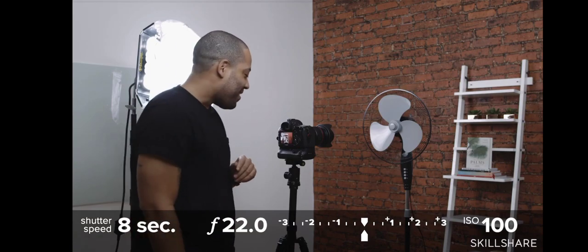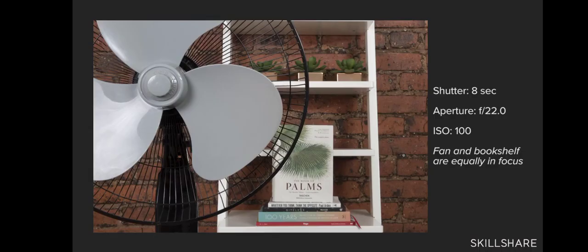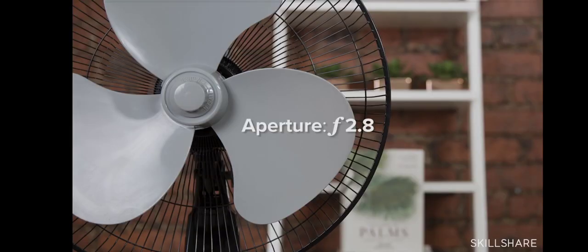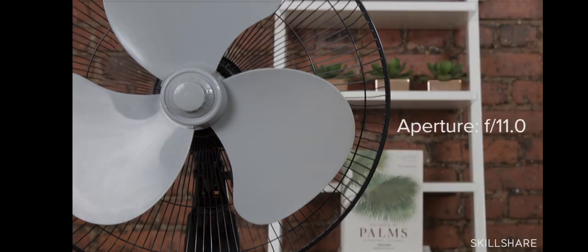Holy hell, huh? That took forever. But here's the thing. Again, the blades of the fan are all sharp. But when you look in the background at the books, you're really starting to see basically a sharp image through and through. At 2.8, it's fuzzy. At f11, it's starting to get really clear. Like I'm starting to see some things. And at f22, I know exactly what the title of the book is, down to the author and the publisher.